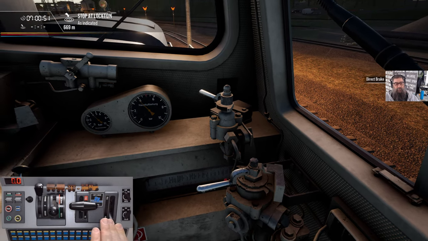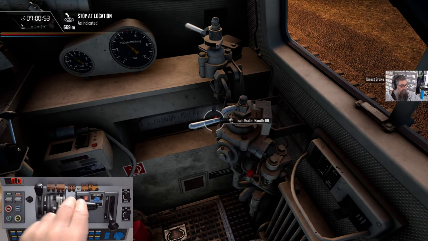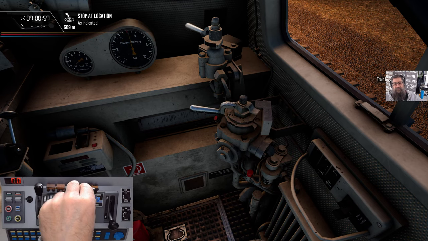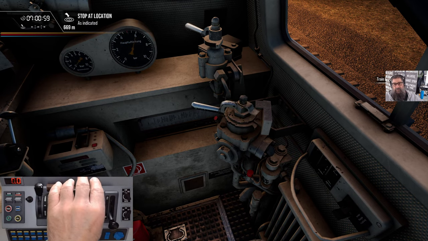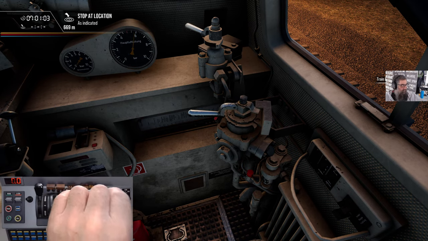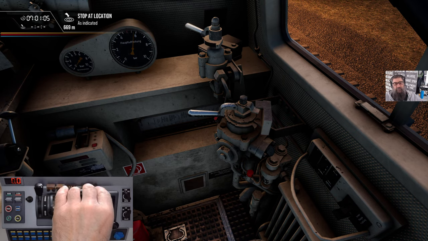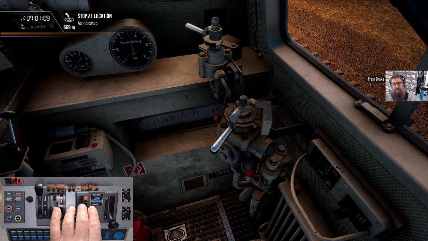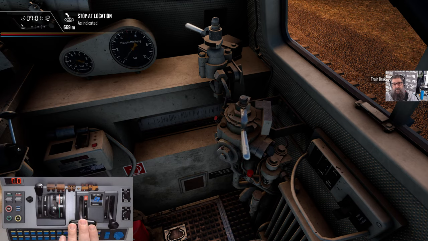So that's pretty normal. And then we've got this one, where pushing it up releases it. And if you go past the detent, you can overcharge the brakes. It doesn't matter when you've only got a loco, but if you do that in a train, you'll get stuck. Going the other way, which is backwards, you are applying the brakes, and then you eventually get into emergency.